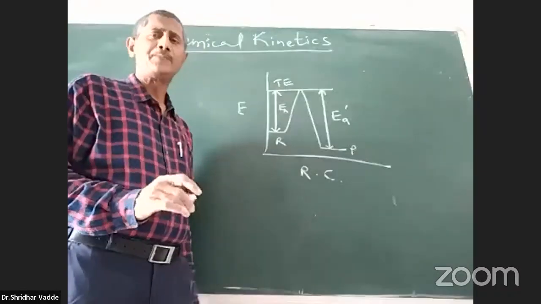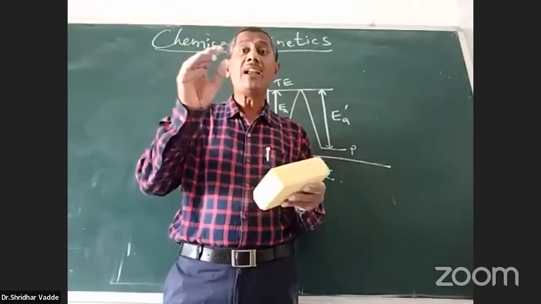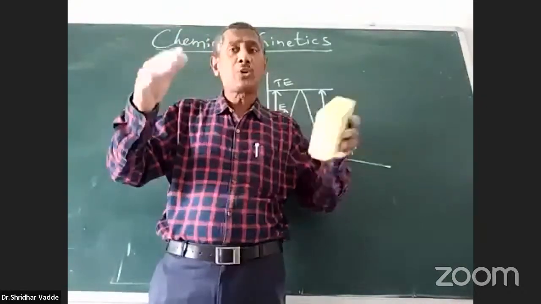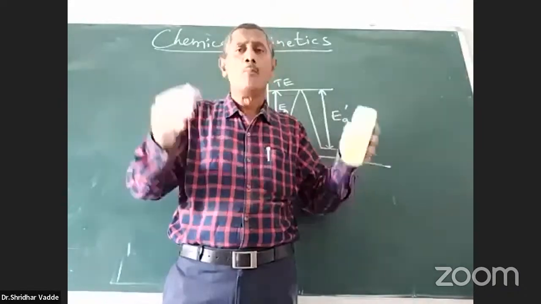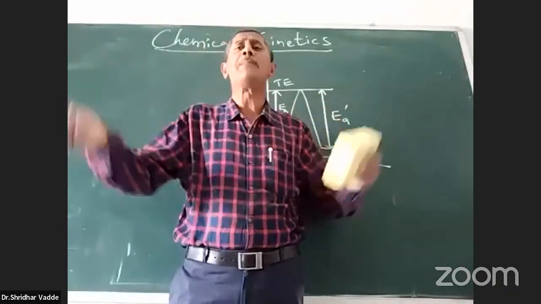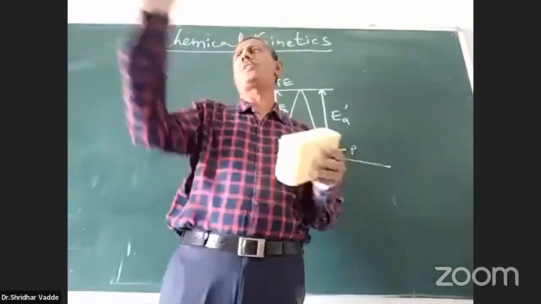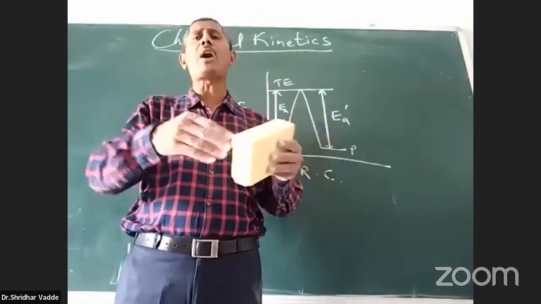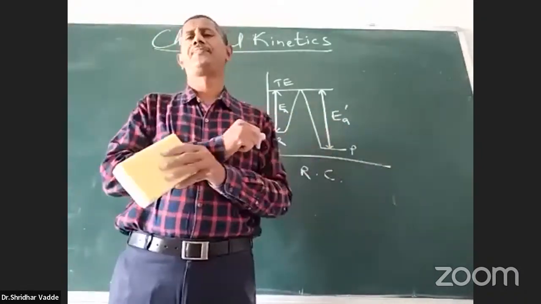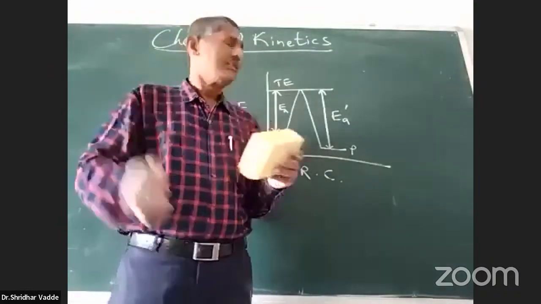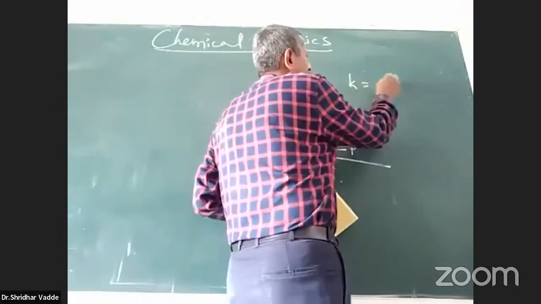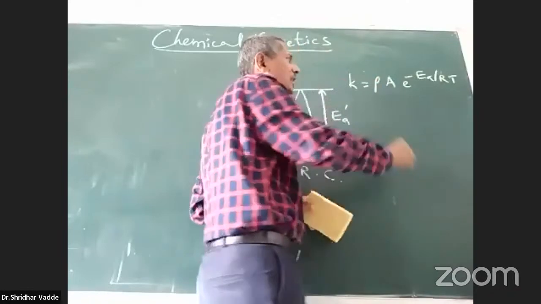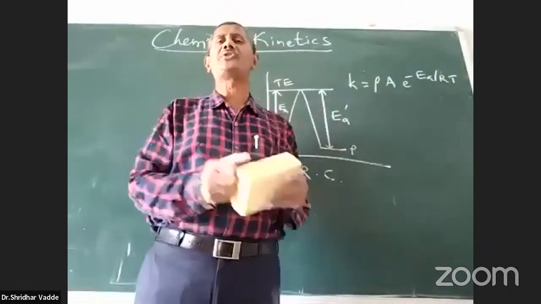According to this theory, the collision should take place and also in the proper direction. So only when the collisions between the reactant molecules take place in the proper direction do they give the products. Collisions between the reactant molecules in an improper direction cannot give the products. So that is given by one more factor in A into e to the power of minus Ea by RT. And one more factor is added, that is rho, called the steric factor, which should be added to that equation.